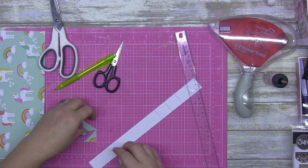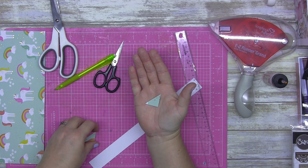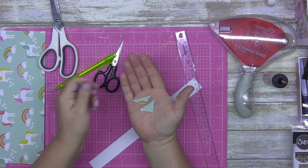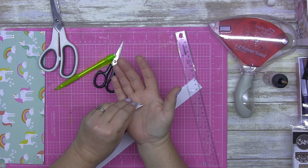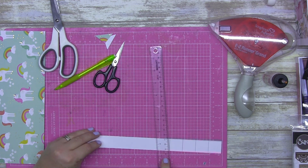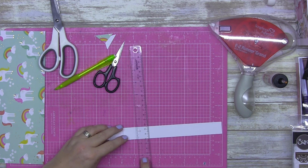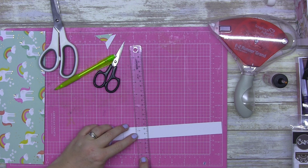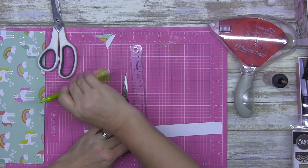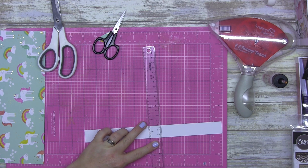What am I showing you today? See everything you can see there? Scissors, pen, well, it's a pacer. We call it a pacer here in Australia. It's a mechanical pencil, a couple of pairs of scissors, tape runner, glue, and a ruler. That is all I use in this video. And I must say, I'm pretty impressed.